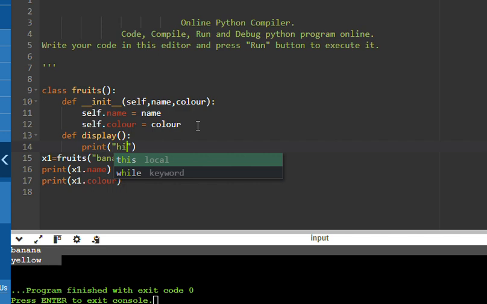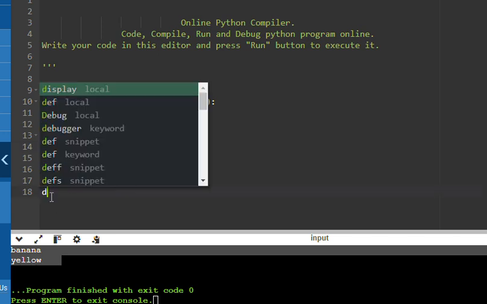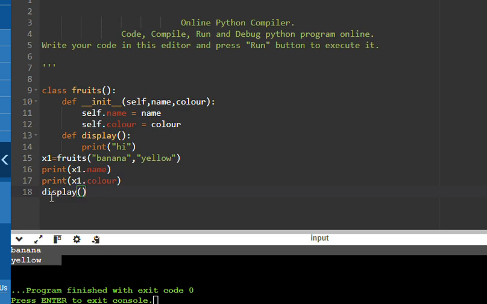To get the result hi, how do we use this display method with the object? We cannot directly use display like this. If we use display directly, we will get an error, because it's not a normal method, it's a class method.